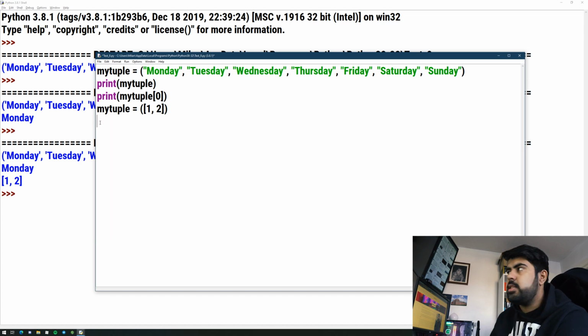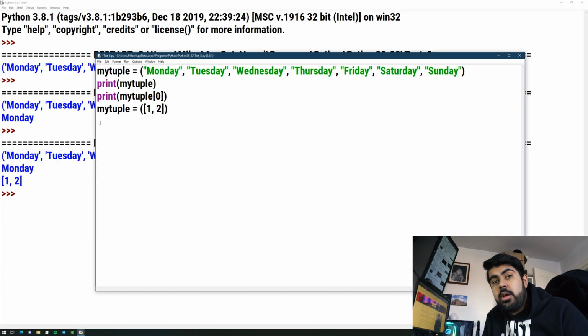But that's all you really need to know about how tuples work. It's just another alternative to lists. Lists are the preferred data structure most people use, but tuples are faster if you have static objects like the days of the week, because when you're reading code from a programming perspective, you'll know that because it's stored in a tuple, this data is static and is likely not to be changed.